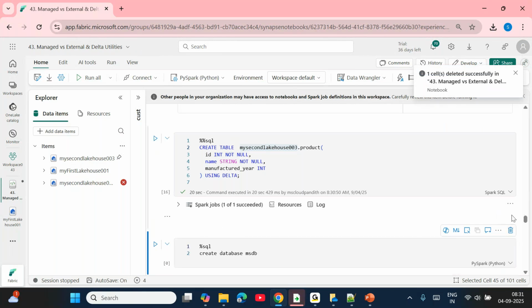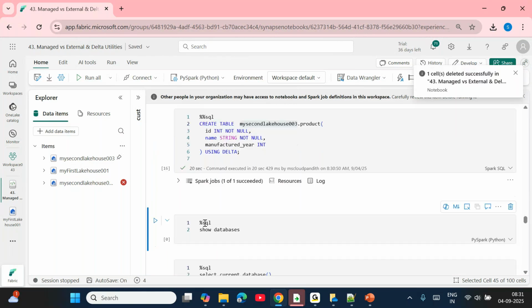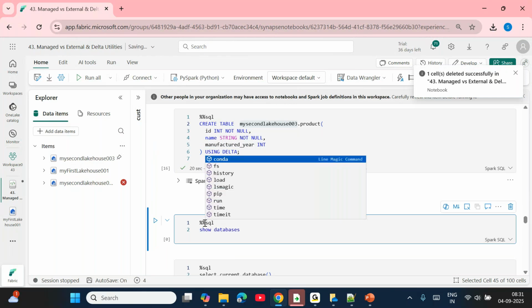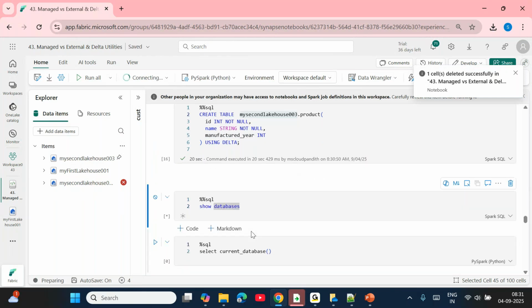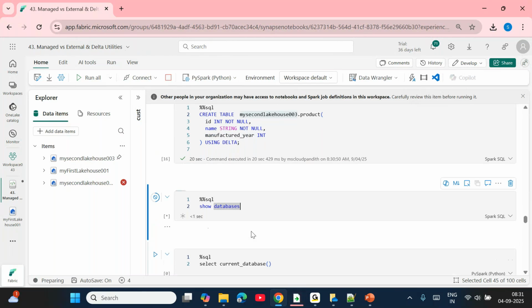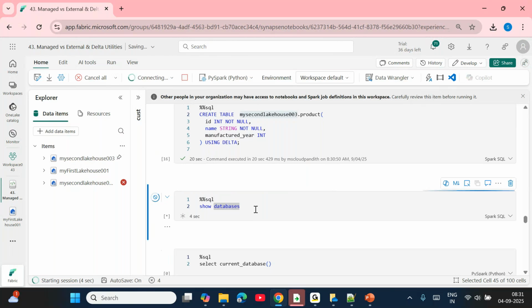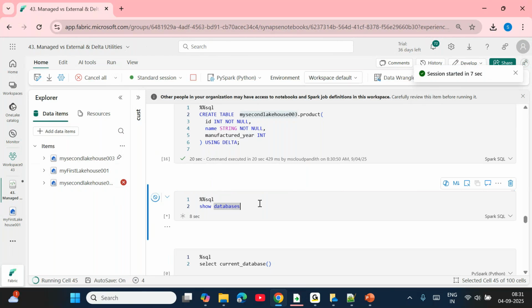I just want to show you, show databases. If you show the databases, it will show only two databases, meaning only two lakehouses currently, because the second lakehouse, this one, I have deleted, right? Only these two databases it will show.